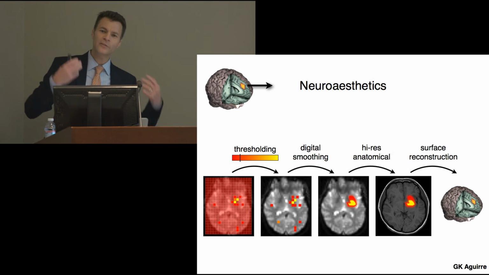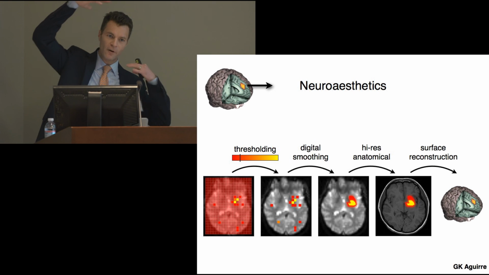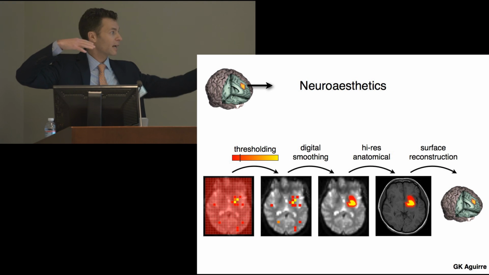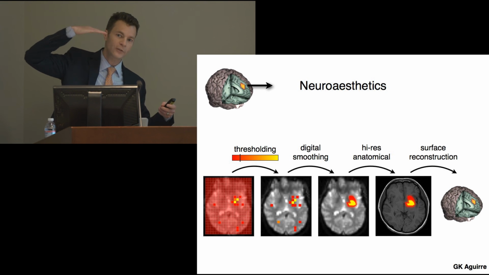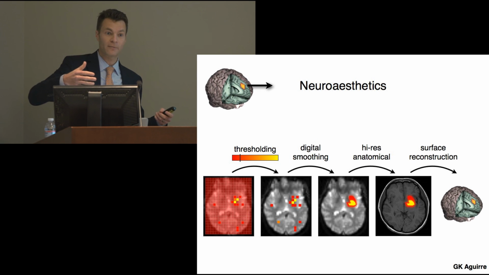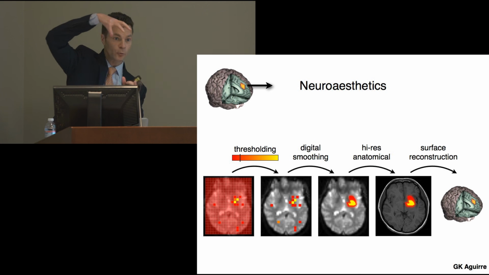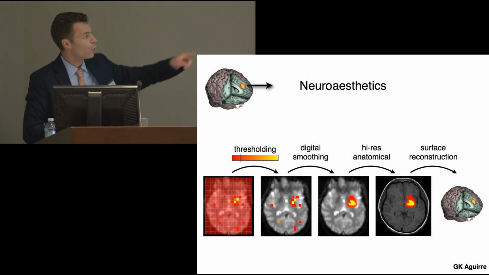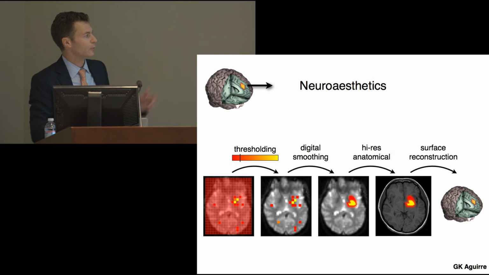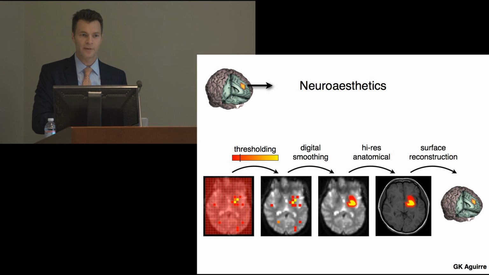But I still have a final problem, which is that the brain is a volume. It's got an extent in space, and on a piece of paper I can only show one slice through the brain. That's kind of a limitation. So maybe what I can do is go talk to my friends over in the graphic arts department and do a three-dimensional reconstruction of the brain to show where this blob is in relation to the entire three-dimensional structure. There we go. So now what I finally have here is a three-dimensional view of the anatomy of the brain with a cutout so I can indicate where the blob of activity is.